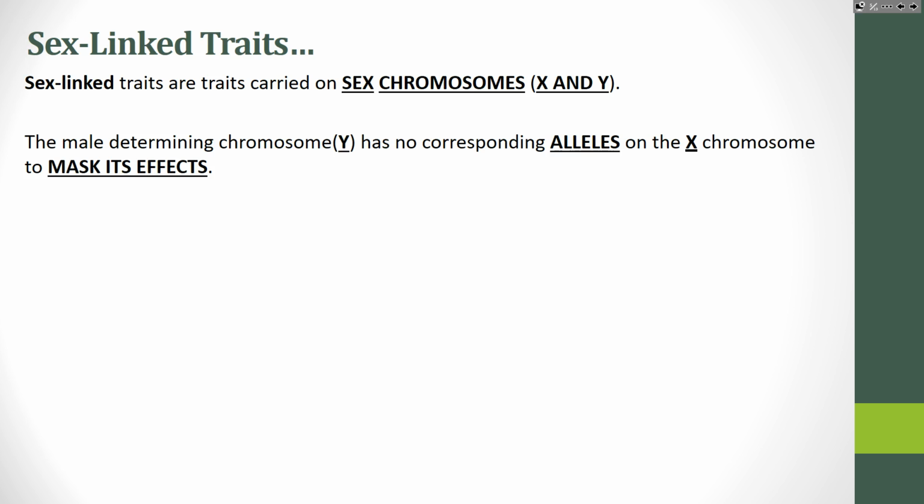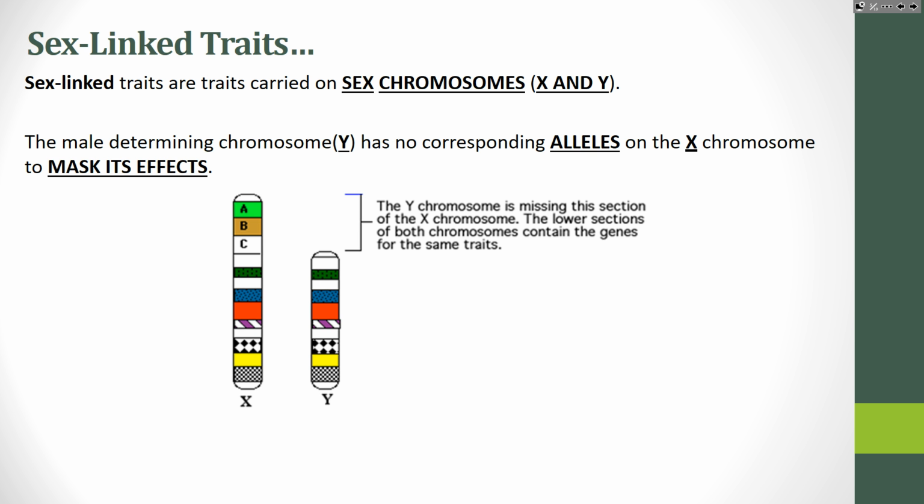Now, we're going to focus in on the X chromosome. You could have a sex-linked trait on the Y, I guess, but really the most common things that we're going to talk about, especially colorblindness and hemophilia and things like that, are carried on the X chromosome. If you think about the male and female chromosomes, the X chromosome is much longer than the Y. So there's a bunch of genes that the Y is missing here. They're gone. And so this is a section of the X chromosome that could have genes that the Y chromosome can't block. So if you get that gene as a boy, you have that trait.